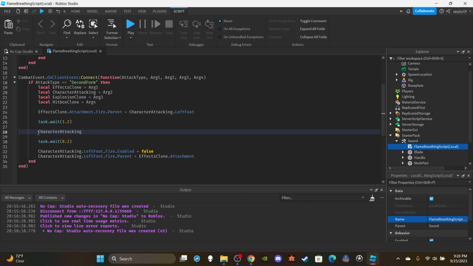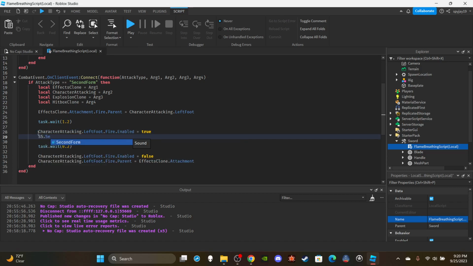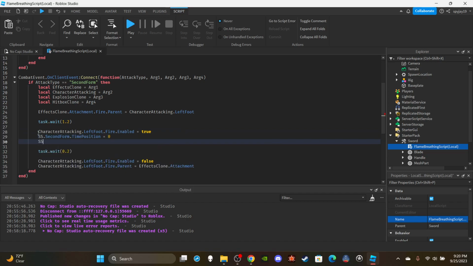And then we're going to say character attacking left foot dot fire dot enabled is equal to true. Then I'm going to say second form dot time. Okay, I got it now. Then second form play. Okay, we're good. I'm sorry, guys. I was tripping. And then after, we're going to set this to false. Yeah, that looks good.